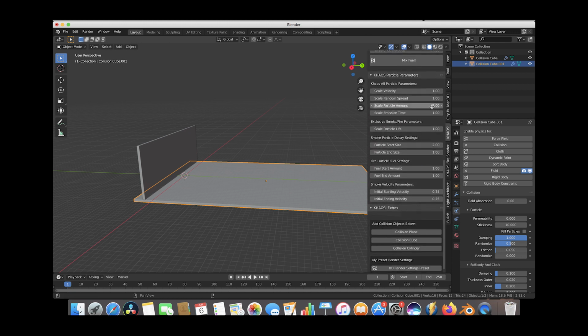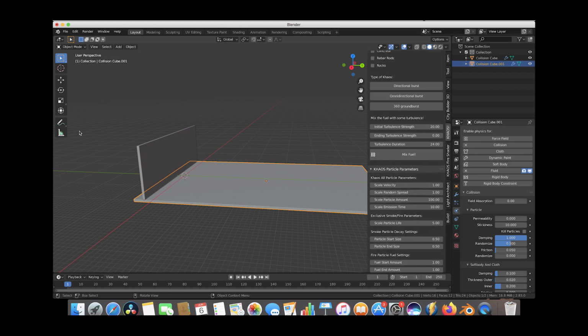We'll change the scale particle amount by 100, just so we have a lot of particles in our scene here. We'll also scale the emission time by 10, so that we have a longer blast of particles coming from our particle emitter. Then we'll increase our particle life by 5 maybe, and bring our start size down to 0.5 and our end size down to 0.5. Since it's going to be more like a fluid being blasted out of the flamethrower, it makes more sense to have more smaller particles. And everything else here looks pretty good.